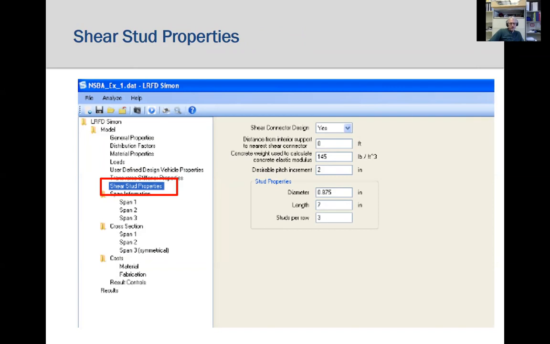The next input form in sequence involves several items related to shear stud design. Transverse stiffener design and shear connector design is performed in LRFD analysis mode if the input design meets requirements, and in LRFD design mode after a successful convergence of the design iterations is completed. Also, the user must request on this form that a shear connector design be performed. Since the shear connector design has no effect on the girder design, an efficient procedure is to request a shear connector design only after the girder design is finalized. Shear connectors are designed to satisfy fatigue requirements and are checked for the ultimate strength limits.